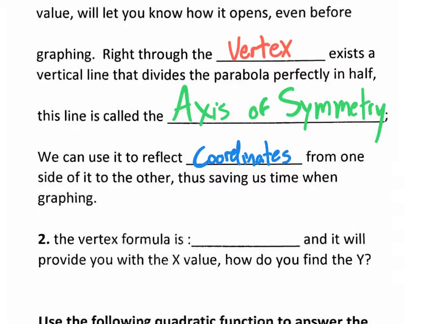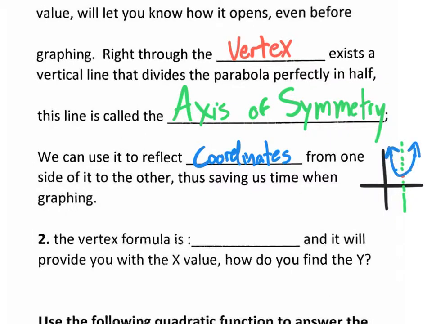So once you have your vertex, I'll just give you a rough sketch here. Let's say you found your vertex is right here, and then you draw your axis of symmetry right through that vertex. And then you make an XY table to find more points. Let's say you find a point right here and right there, then you just map it over to the other side and you'll have your complete parabola. That's just a sketch, right?